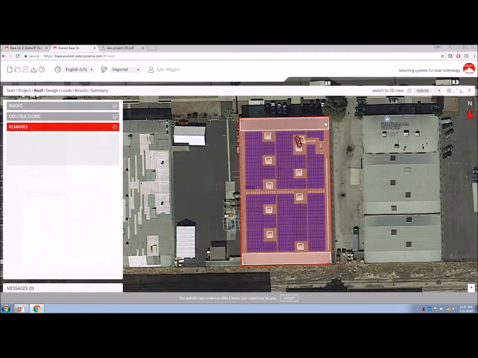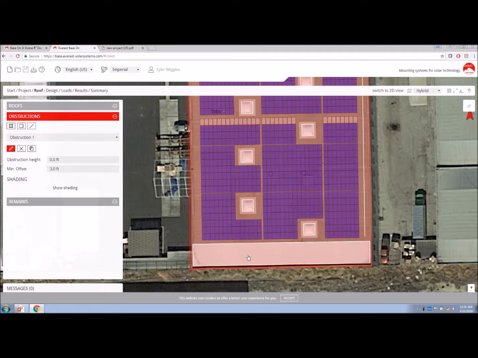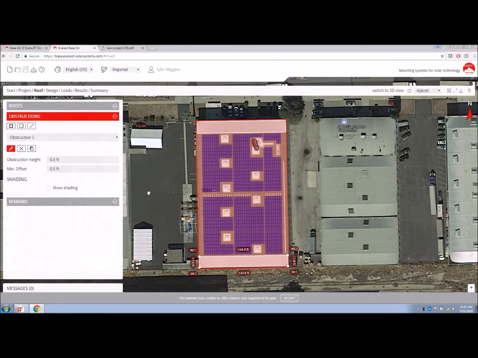Let's say, for example, I wanted to have a different edge distance here. I just drew in that box, and you can specify how long it is. This is an 18-foot box here, but let's say it needed to be 25 feet. I could make it 25 foot long. So that would be a quick way to get around that. But I will add that to possible features for the future.